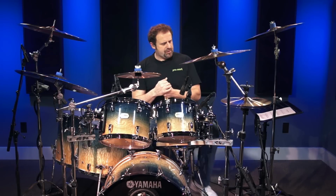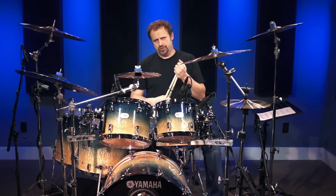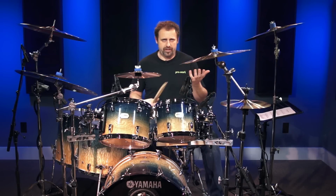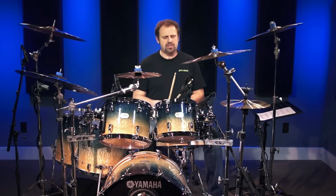That's the big thing. So with number 2, all I'm going to do is add one more cross stick note to the very last triplet of beat 4. It just gives it a cool little turnaround before we get back into the beat. So this is a really cool one. It's the same as the first one we did, but I'm just going to add one more cross stick note. So here's number 2, guys.